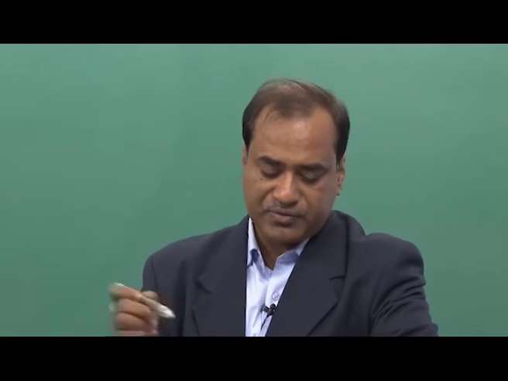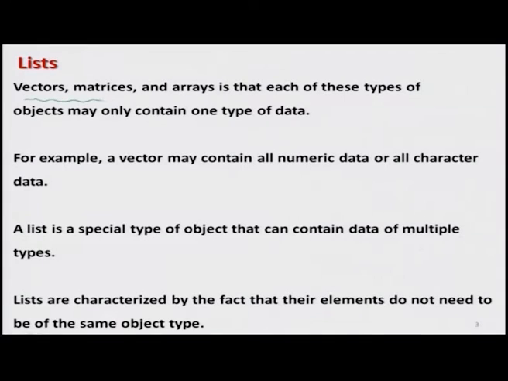So, firstly let us have a brief discussion and idea about the list, and then we will see how to create a list and how to manipulate a list in R programming. Right. As we have discussed, whenever we are talking about vectors, matrices or arrays, usually in these types of objects the data can only be of one type, and usually it is numerical. Whenever we think about a matrix or vector, usually we think in terms of some numbers.